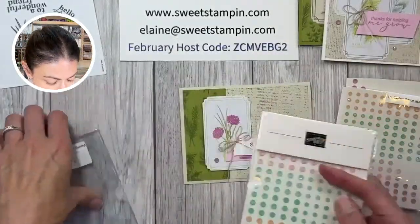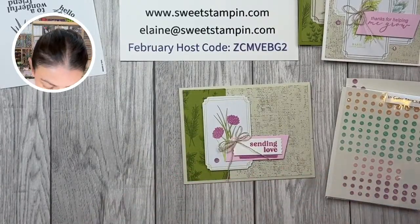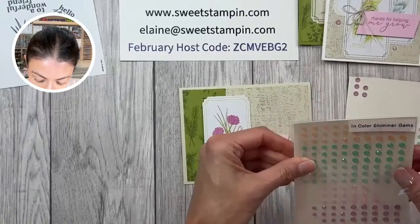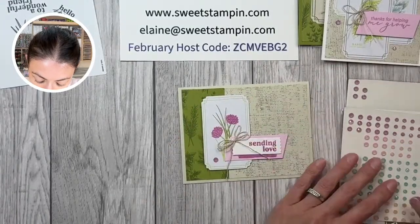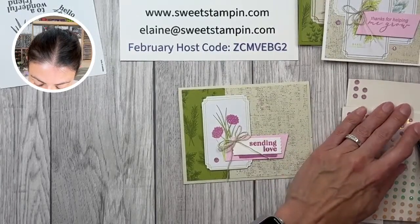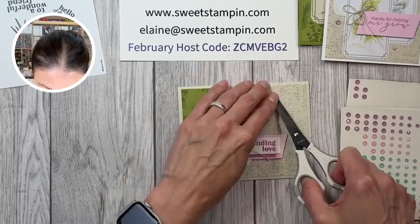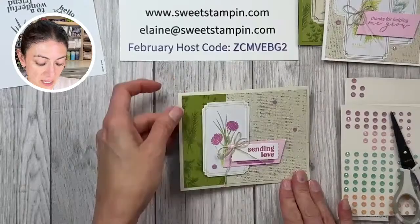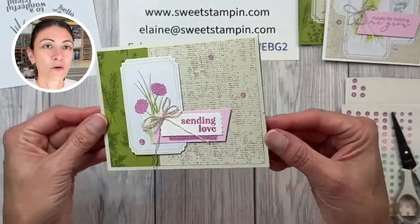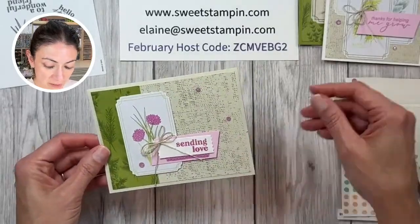And then we have to go to this one for more Petunia Pop. Put them like this. I think these gems really help make the card look really nice. Like take it to that extra level. Okay, there's our first Paper Pumpkin alternative card.